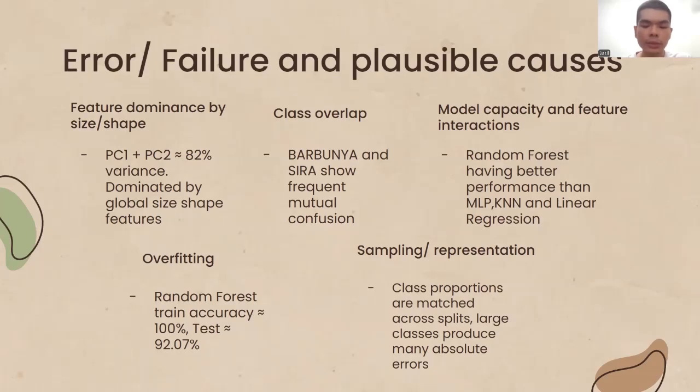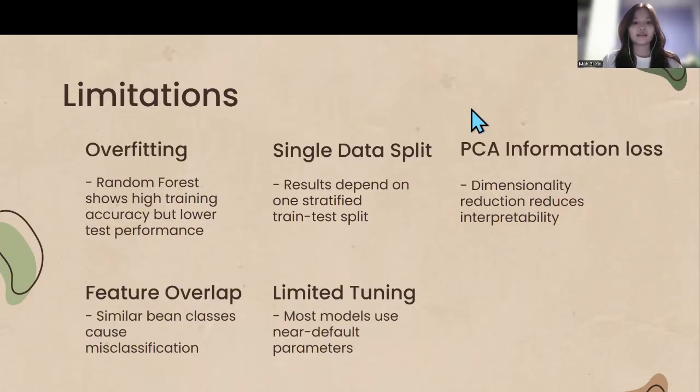KNN is sensitive to scaling and noise, and MLP requires hyperparameter tuning to work. For overfitting risk, Random Forest will show a training and test gap, so regularize its trees and validate with stratified K-fold and OOB. For scaling impact, because Sira is large, improving its recall by a few percentage points will reduce the total misclassification. Now, I will briefly explain the limitations of our project and the proposed improvements.